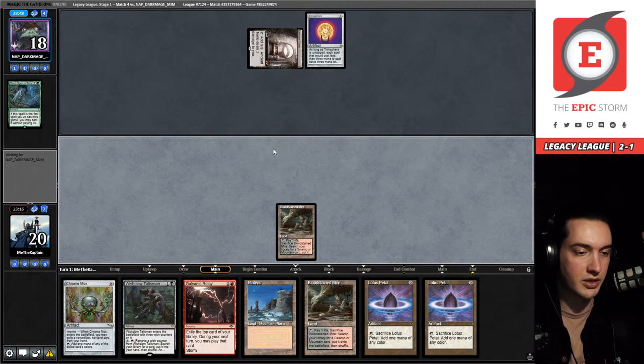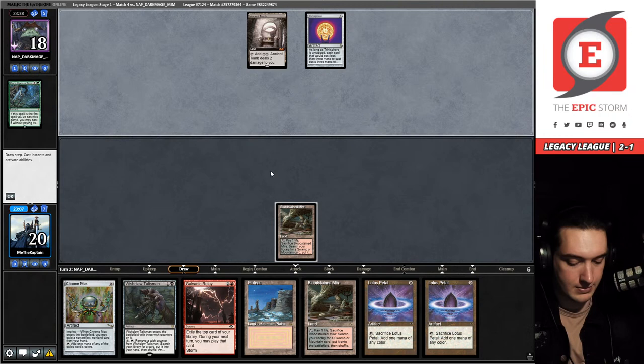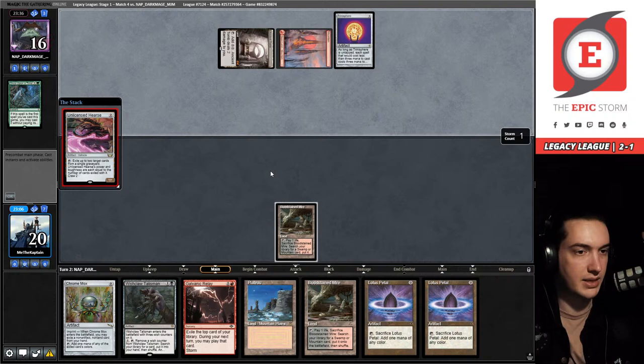I have dedicated direction here for outs to winning. So even actually, as a follow-up, I can Wish into an Ad Nauseam. Unlicensed Hearse. Don't care about that. Not until you can start crewing it.